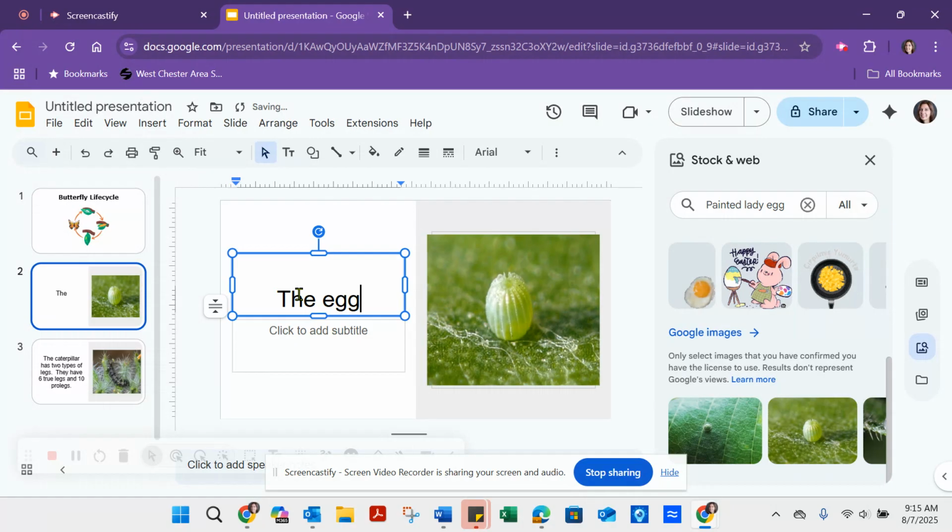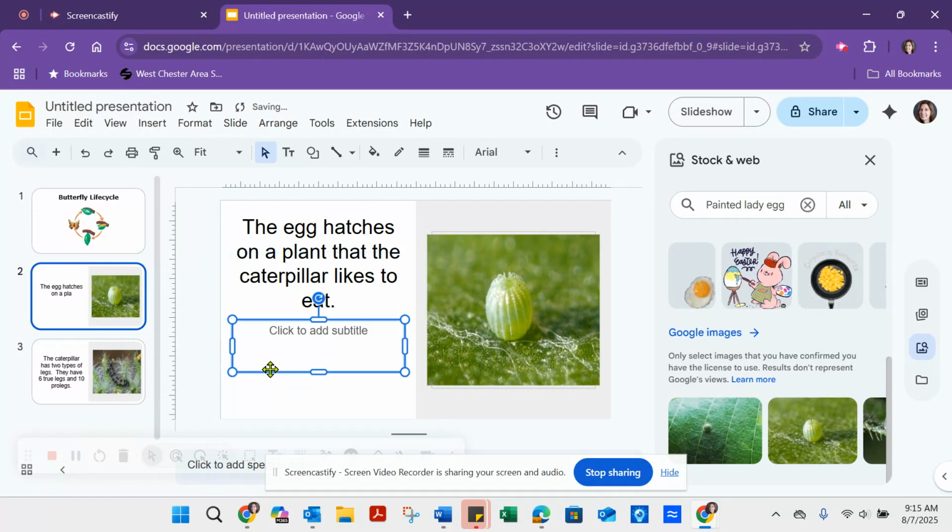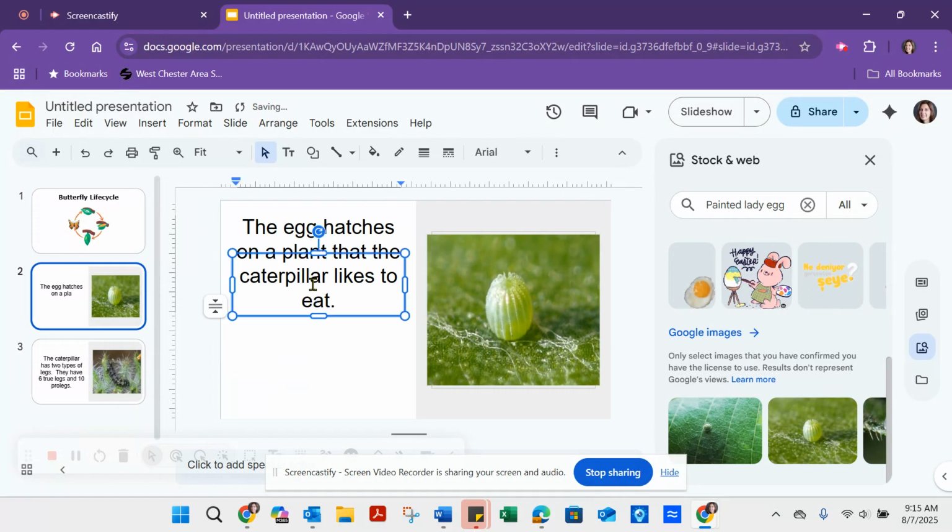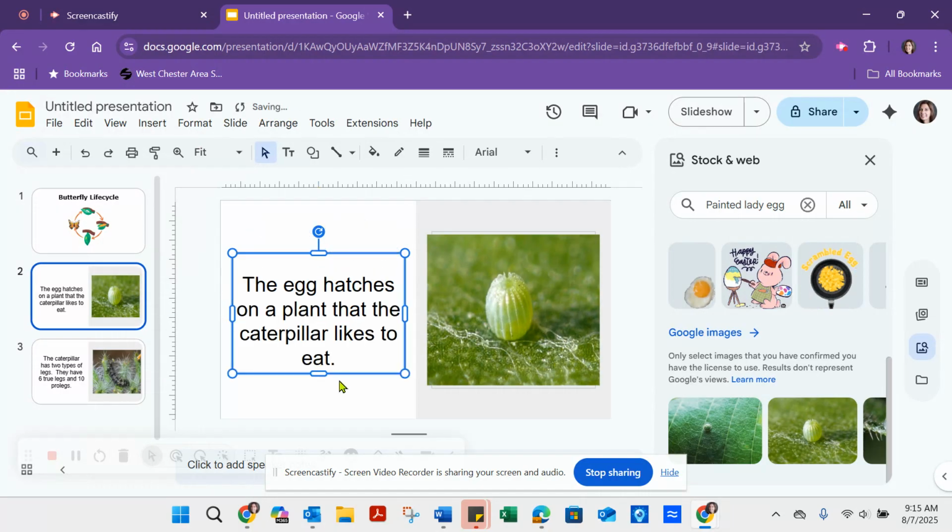The egg hatches on a plant that the caterpillar likes to eat. And maybe I don't need that box. And again, I can format it to be the way I want. So I can continue doing that to prepare my presentation, okay?